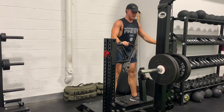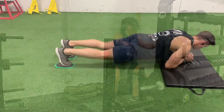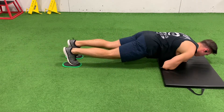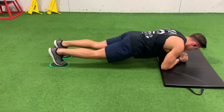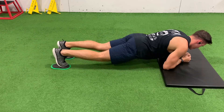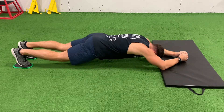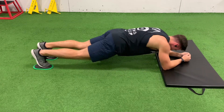We finished the workout off with some body saws — definitely one of my least favorite exercises due to how challenging they are and the pressure you feel in your lower abdomen and lower back. Had to perform seven sets by eight reps, and some of those reps in the last few sets weren't the best, but we pushed through. My lower back and core may be sore for the next few days, as I'm already feeling that muscle soreness right after the workout.